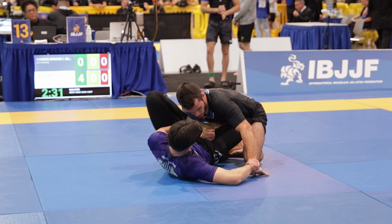Right now, I have an inside facing grip on his right arm, as well as my left leg lassoing into his armpit. It's a loose lasso, so I'm able to easily remove it, and that's going to come in handy. But first, the inside grip I feel is a lot stronger than the outside grip because it's a lot more concealed and it's not as threatening. And that's what I'm trying to do right now. I don't want to appear like I'm going for anything until I'm ready to go for it.